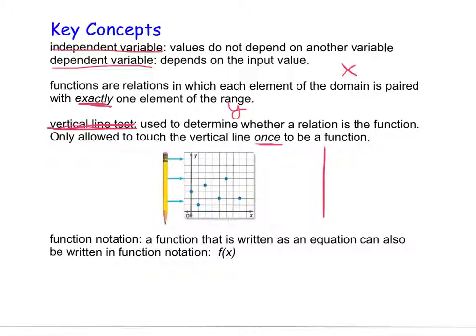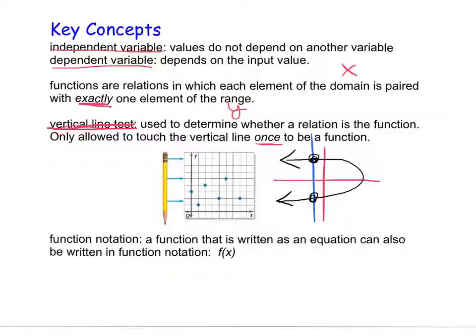And so if that is, then that means it's a function. But if your graph were to look like, let's see, here's an XY axis, and my graph were to look like something like this, and I took a vertical line here, do you see how it crosses the vertical line twice? That fails the vertical line test.